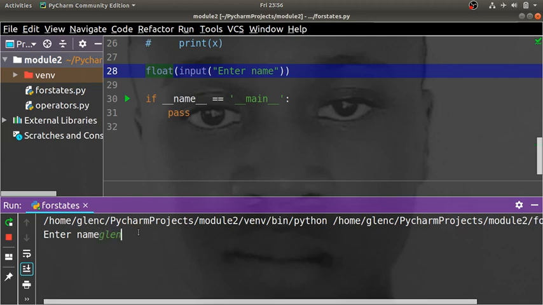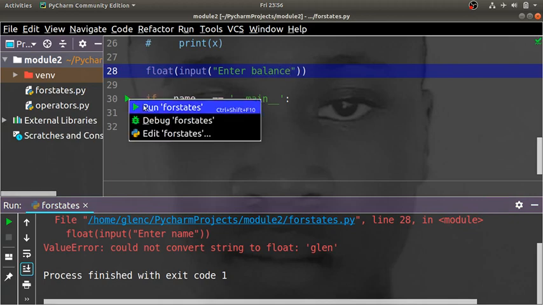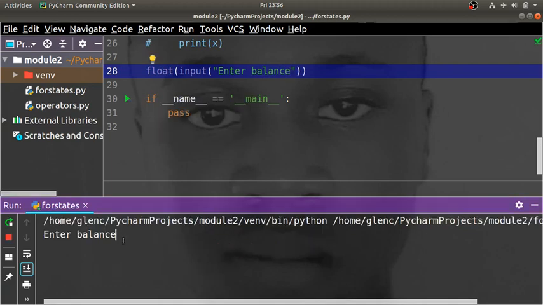So let's just pass a string and see the error, and just say float here. Error: could not convert string to float, because here we're already casting it to a float. So what it means is it's expecting a float value. So we're just gonna say here enter balance, because we are expecting a float value. So if we add the balance at 12.3, the process finished successfully, and we are not outputting anything actually, but as you can see there is no error, it's working.